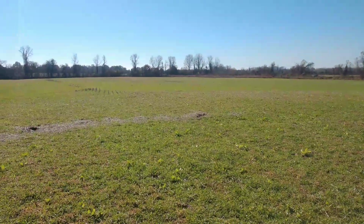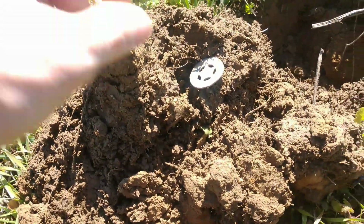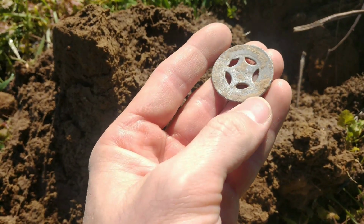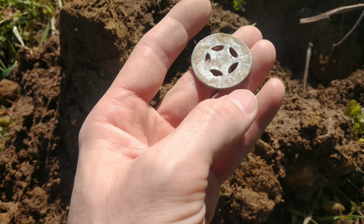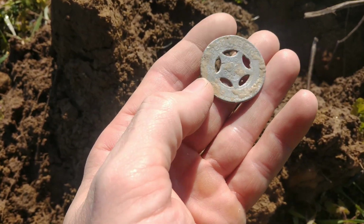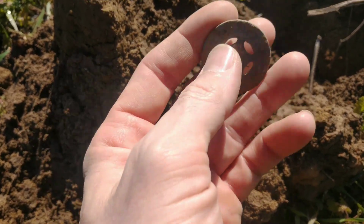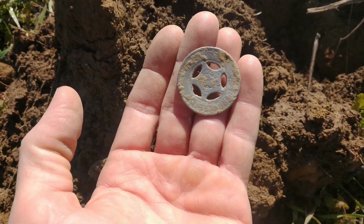I've been here for just a few minutes, dug a couple pieces of trash. But I just popped this. First I thought it was going to be big silver. Rang up like a silver dollar, but it's going to be some kind of good luck token. I'm not familiar with it, it says Perry Leaks or something like that. It's got a little good luck four-leaf clover in the middle, something on the back here. It's aluminum. So that starts the day off.